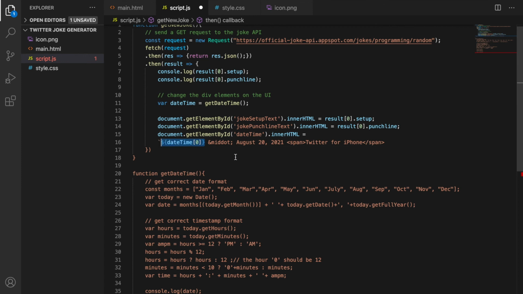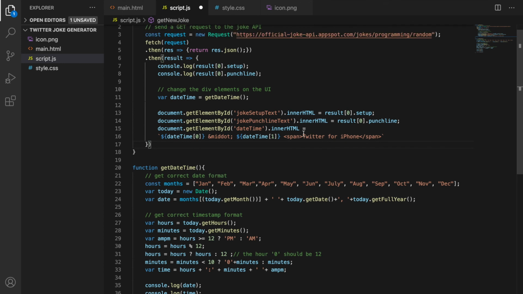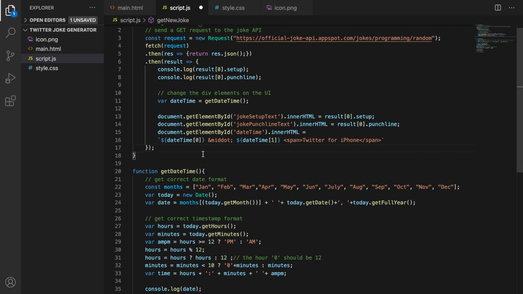Let's copy this and replace this to be dollar sign date time with the second item, which is the date. And let's close this off. And the span for Twitter for iPhone is still the same, so nothing has to be changed for this one. So we can do a semicolon here to end this, and this should be done.